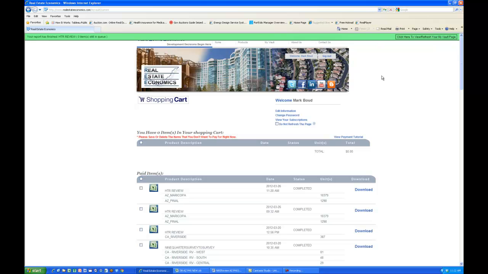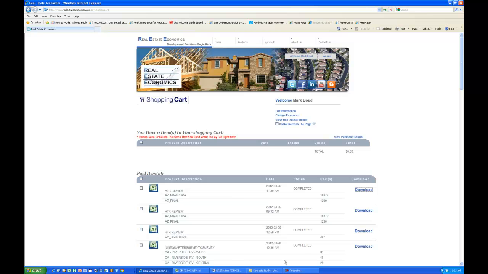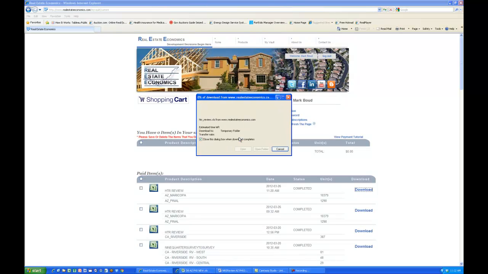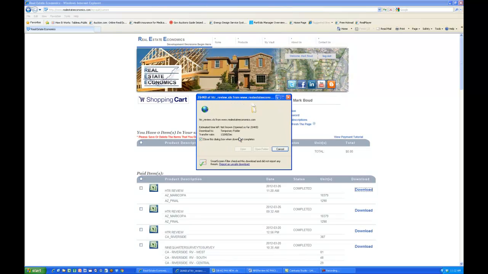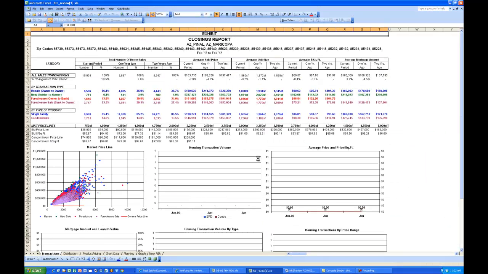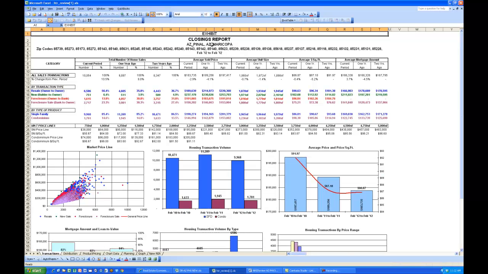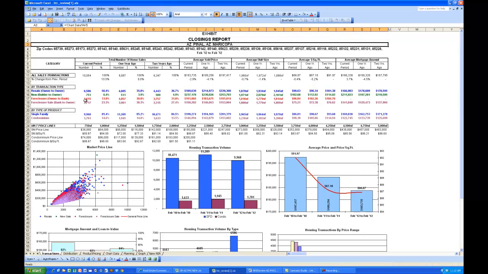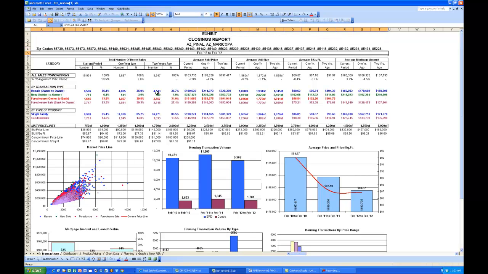So here I am in my information vault. The information is now run for this particular region. I'm going to go ahead and download that. And what will happen is it will actually pop up into an Excel document. It takes a few seconds because we're using the entire region. It takes a few seconds to populate. Here it is, the overall area for Pinal and Maricopa County. It's listing all of the zip codes within those two counties. We ran it for the month of February.